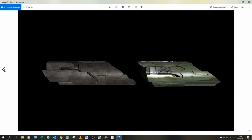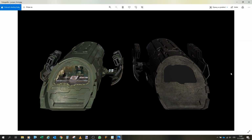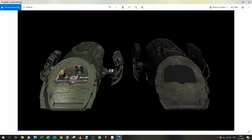And we have different reference points from side view, from top, from bottom, and this one. I also downloaded this spec because it has the front, and I kind of used it to design the front. And well, that is kind of it. So once again, thank you very much, Spinobreaker, for providing those. Those were immensely helpful. And now we can take a look in Creo at what I actually came up with.